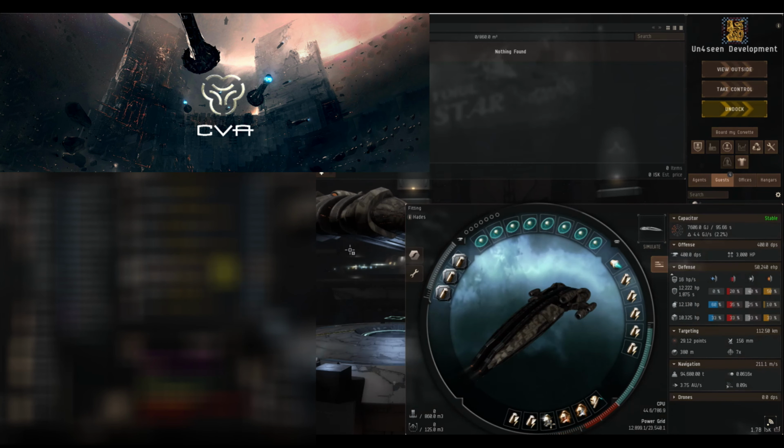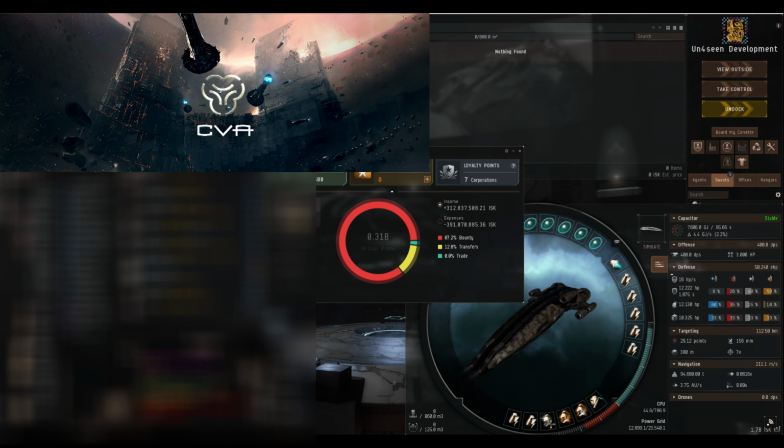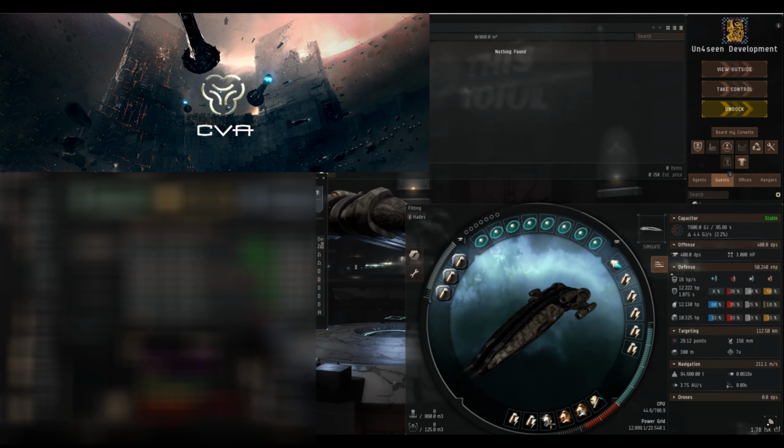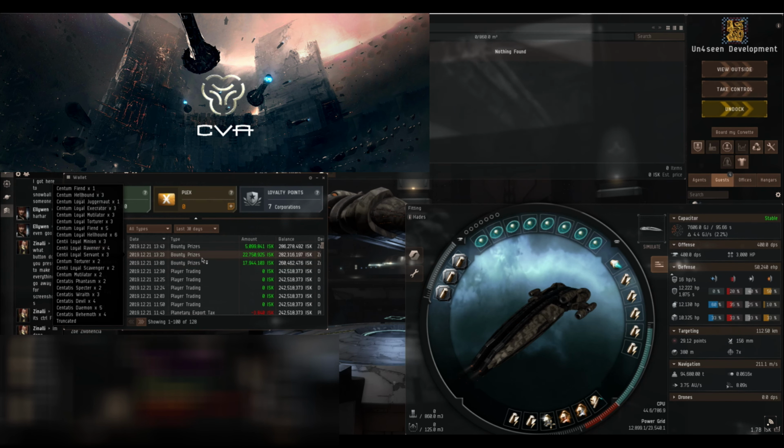Let's go to my, yeah, okay. So these are my Macariases. They are all the same. And see, yep, 22 million, same thing. And then 17 from before, 18 there about. Let's see, so all of my ships are cap stable, so I don't ever have to worry about that.